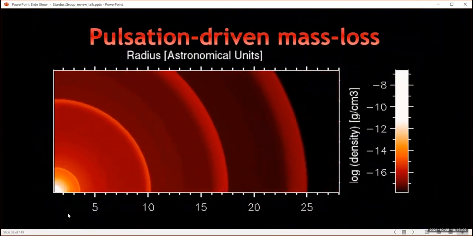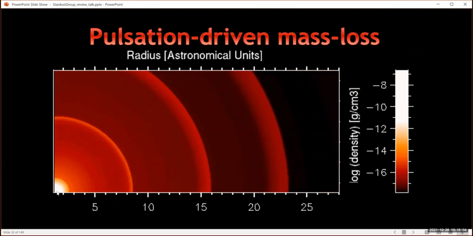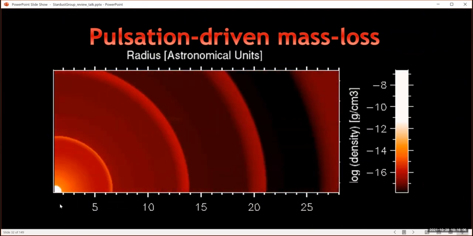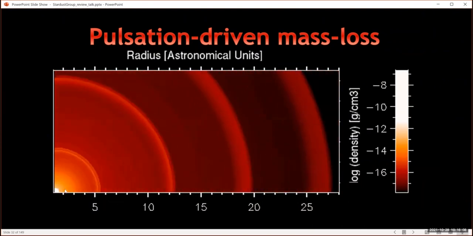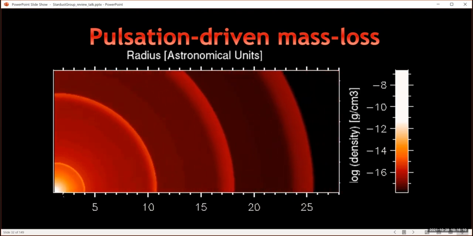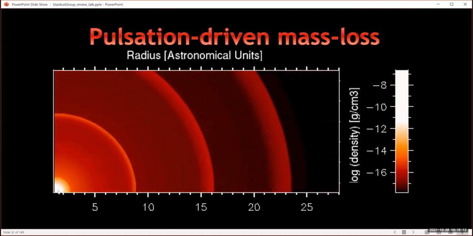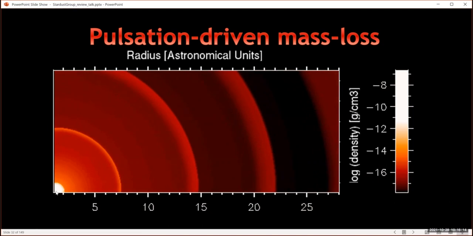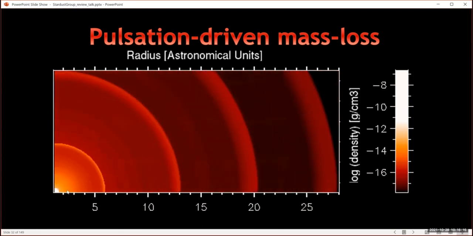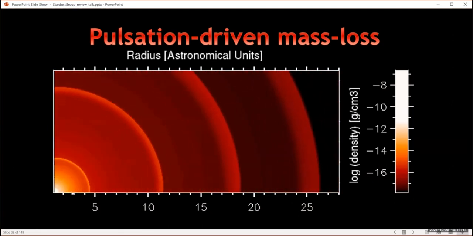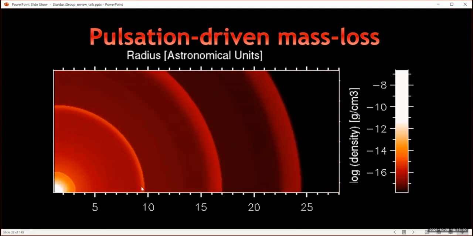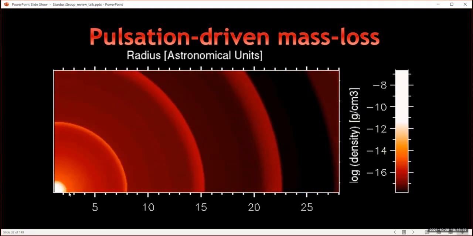So here you can see a kind of animated version of this. I've got a star that pulsates, and the star is down here. This is in astronomical units. The star is actually going to be of the order of about an astronomical unit in size, and so it's getting bigger and smaller. When it gets to its biggest, some material is going to escape because it's moving in that direction, and it's going to keep moving out. And then it's going to form some dust.